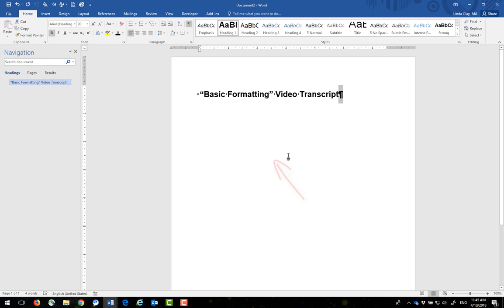Notice that Heading 1 now appears in the navigation sidebar, which will allow you to keep track of your heading structure in longer documents and also to move whole sections of text around in the document simply by clicking and dragging the heading titles. Also notice that you have now added spacing after the title without pressing the Enter key more than once.